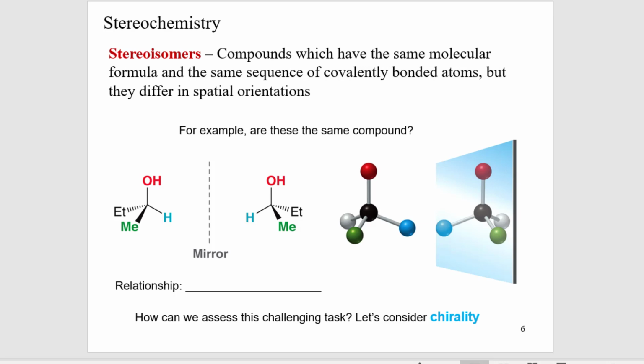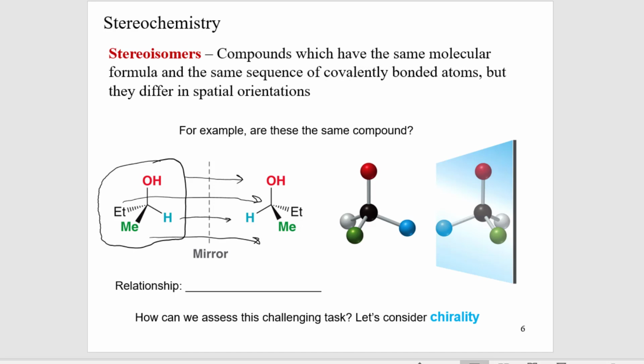So if you look at this, I took a molecule and we're pretending that it's looking at itself in the mirror. So it's like going up to the mirror and touching itself, right? There it is. The hydrogen is right at the mirror, and then in the back is the ethyl, and in the front is the methyl. So this is a mirror image. It's reflecting itself in the mirror.